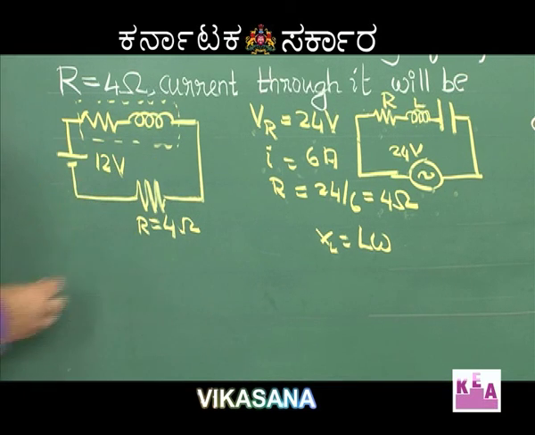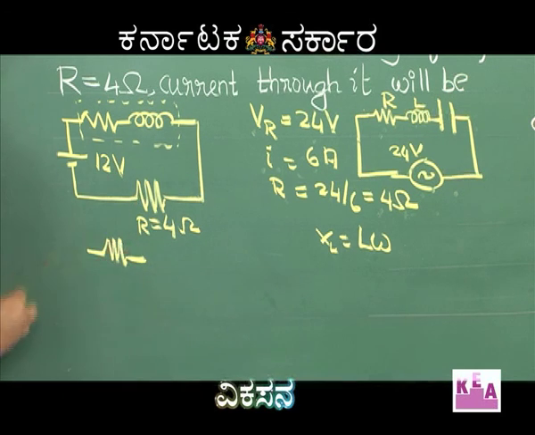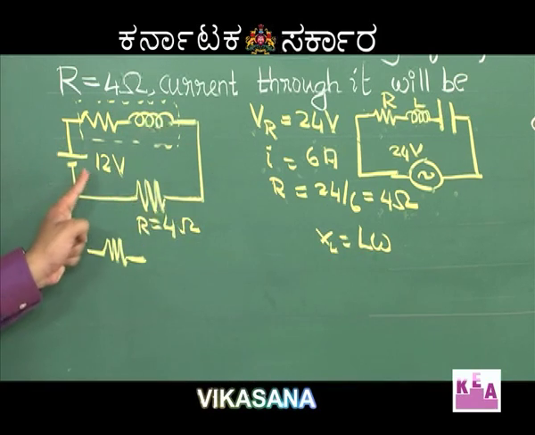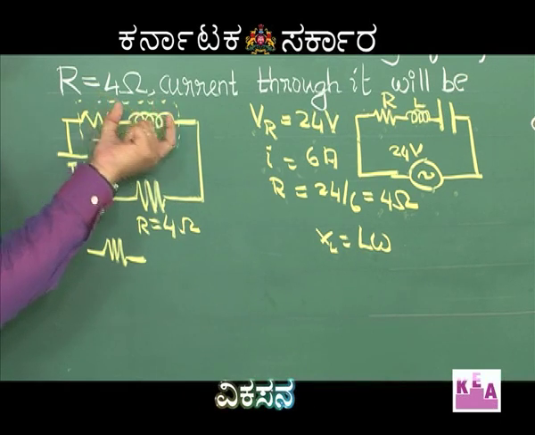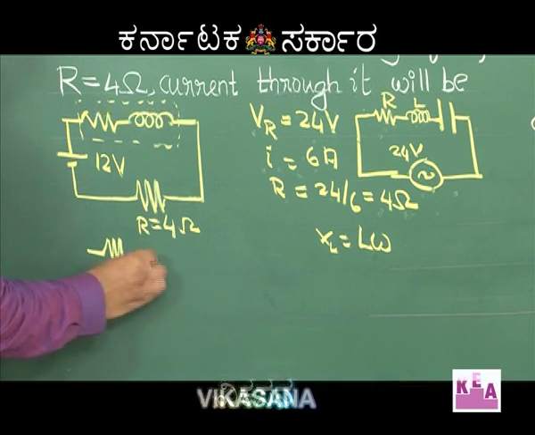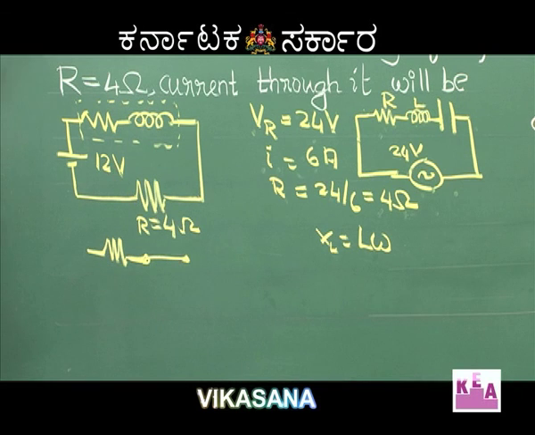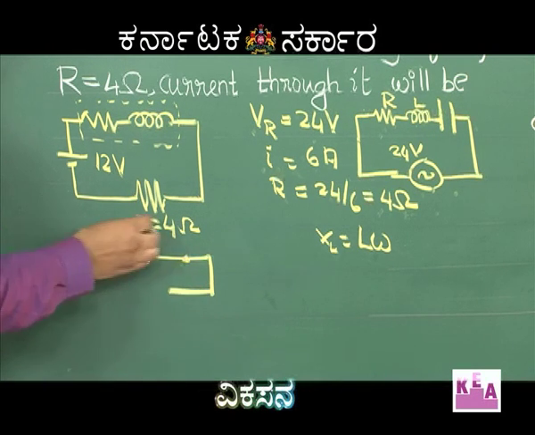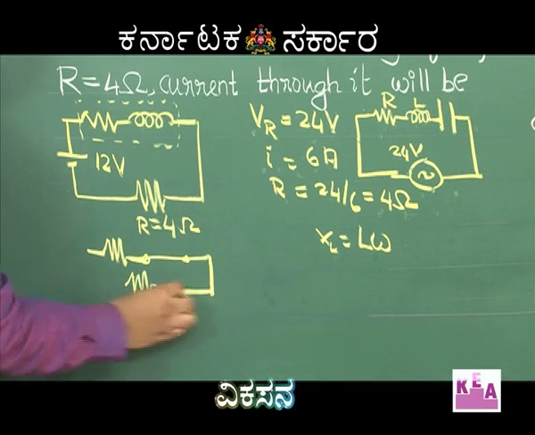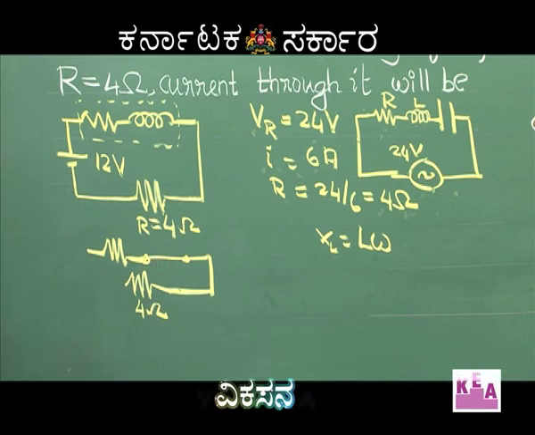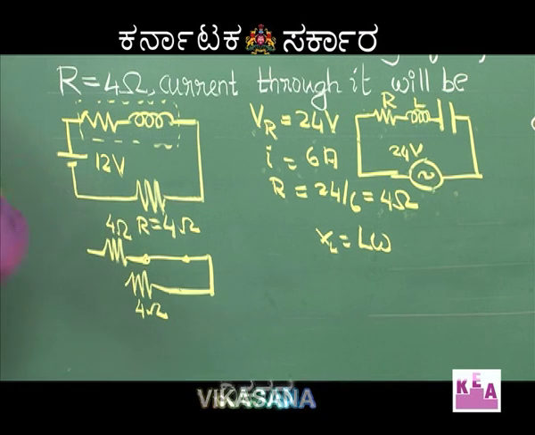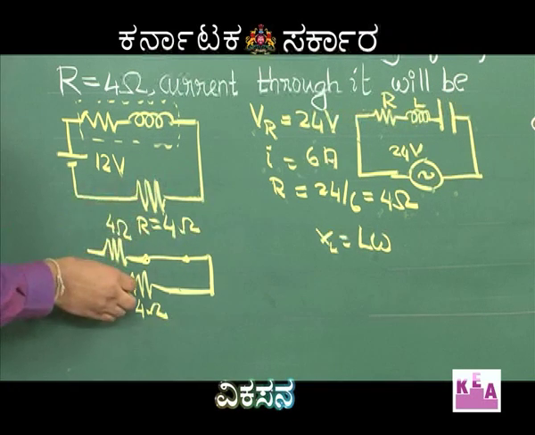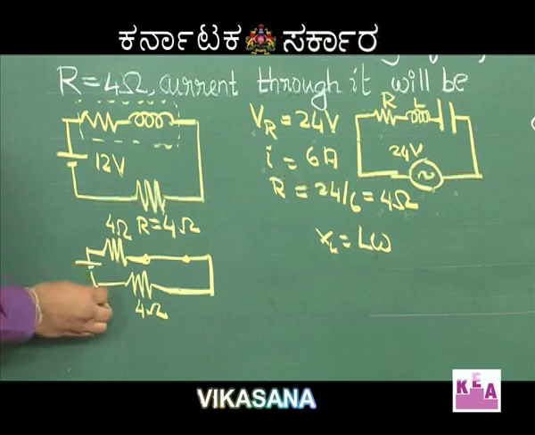So if I redraw the circuit once again, we are going to have this resistor, and then this inductor will become a short circuit because omega is 0 for a DC. If omega is 0, XL is 0. If XL is 0, inductive reactance is 0. Therefore, the inductor will behave like a short circuit. It will not offer any impedance. So we draw the remaining part of the circuit where we have this resistor, which is 4 ohms, and we found the resistance of this coil also to be 4 ohms at resonance. Therefore, we have this 12 volt battery here.